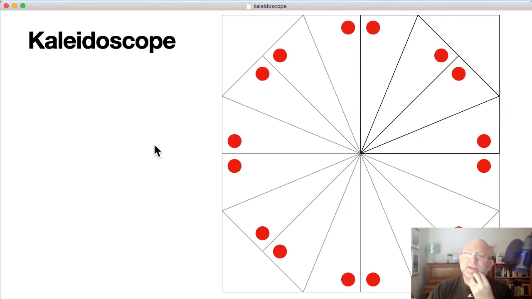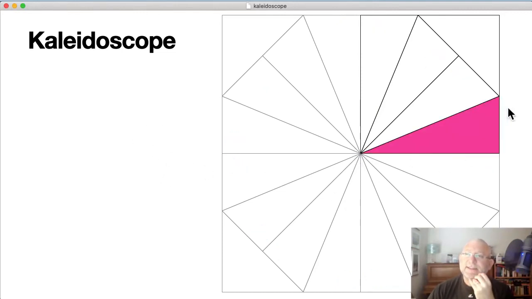And the way I'm going to do that, I think, is to start with this triangle, the pink triangle, and reflect it down. So I'm going to walk across this triangle and look at every pixel and calculate its counterpart below this midline. So that's coordinate 0, that's W, the width, so that's half width.